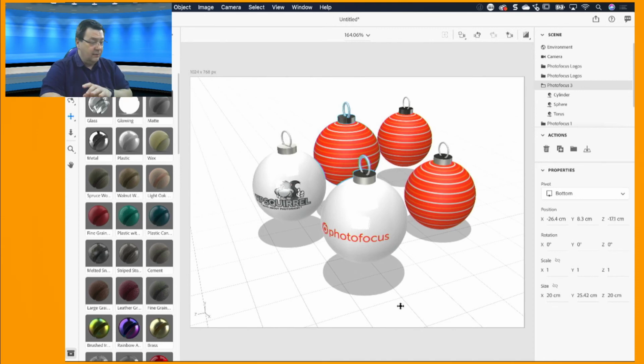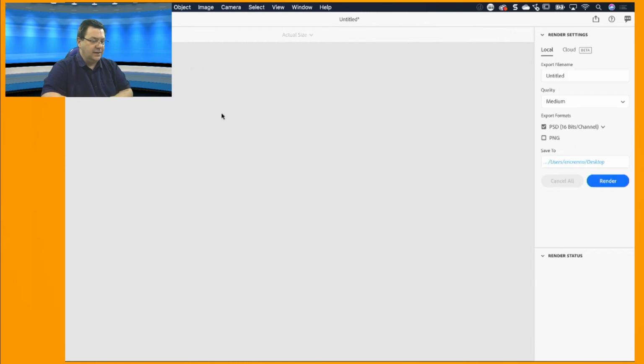Okay, so there we are. We've got our five baubles. It's nice. I'm going to render them out, and you can see at the top here we've got design and render. I'm going to click on render, and I'm left with a choice now in the render settings. I'm going to call this Xmas balls. Grow up. There we go. And I've got the choice, medium, low or high. I'm going to choose medium because my computer isn't that fast, to be honest with you. I'm using, I think it's about a six-year-old MacBook Pro here.